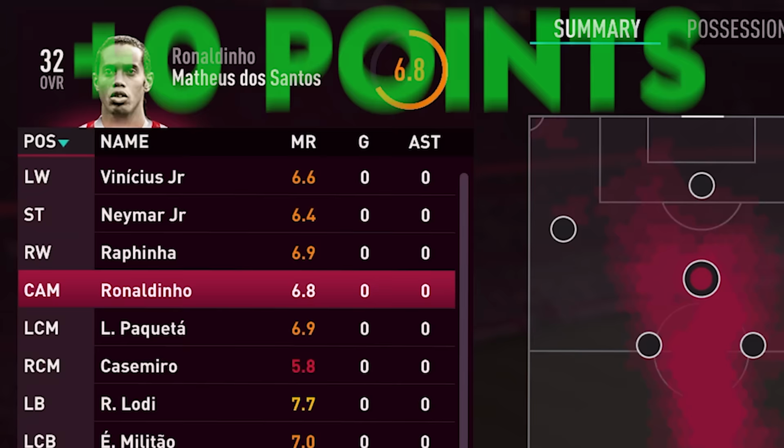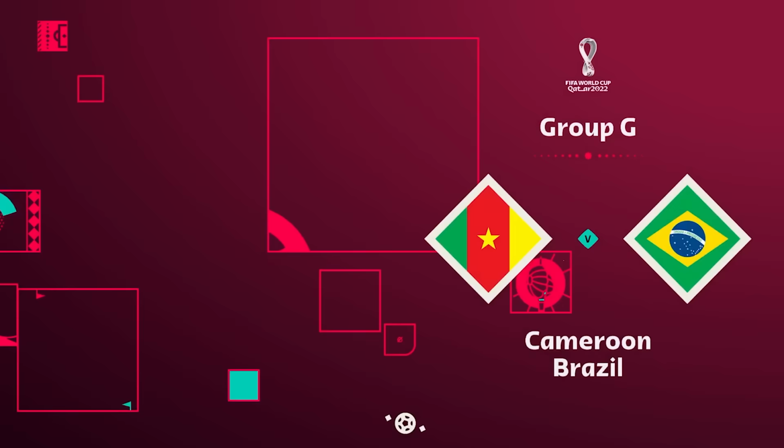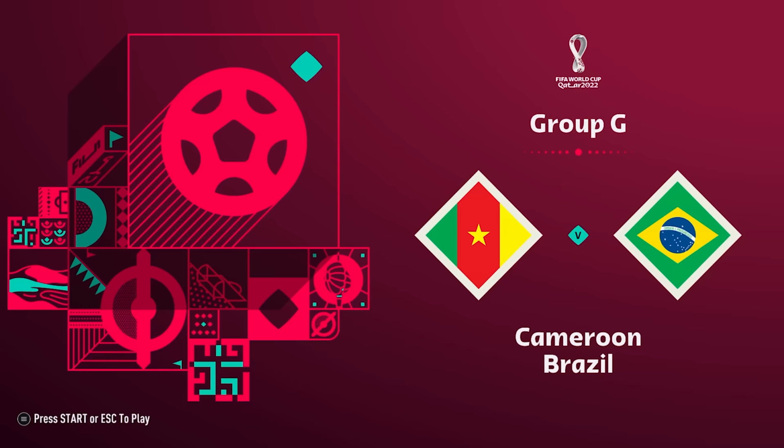And because Ronaldinho didn't score, assist, or get the win, we get zero upgrade points. Which sucks because if we don't win our next game, Brazil is not going to the knockout stages. Which means that this next game against Cameroon is a must-win game. Come on, Dinho, I need you to deliver right now.